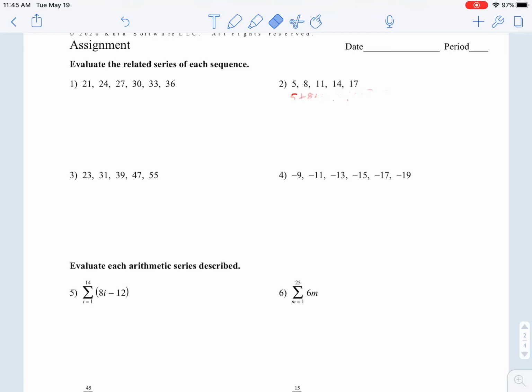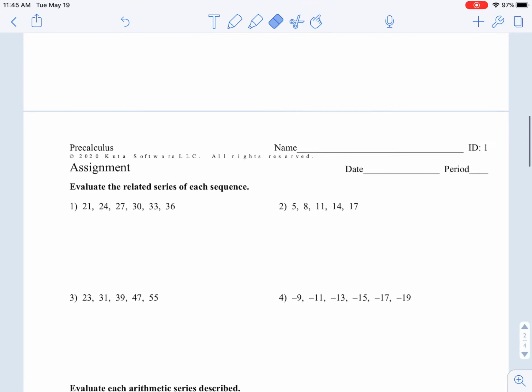So what we're going to do is go over a formula which gives you that answer without having to add all the numbers. Now, as you can see in the homework, you could very easily just add those without the formula and you'd probably be just fine. But I want you to practice the formula because it has an application for tons of numbers, dozens of numbers, hundreds of numbers, whatever. And it's a quick and easy formula.